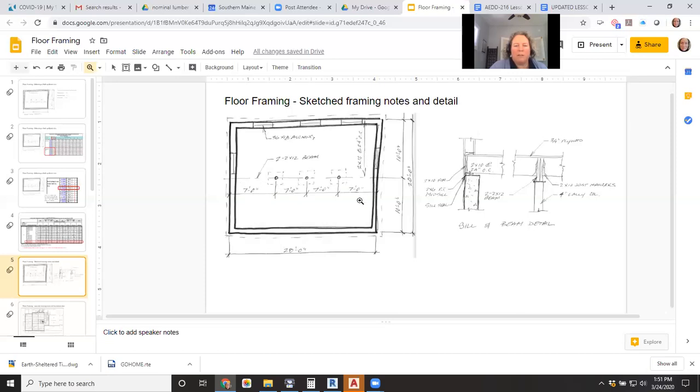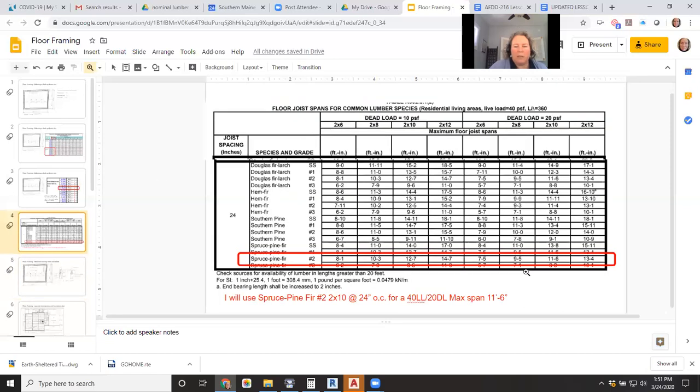But because we've offset, if we push this down to 8 feet here on this side and 12 on the other, what would change would be we might go up to 2x12s at 24 inches on center to have 13 foot 4 inches instead of 11 foot 6, so that that number exceeds our design of 12 feet in that scenario.